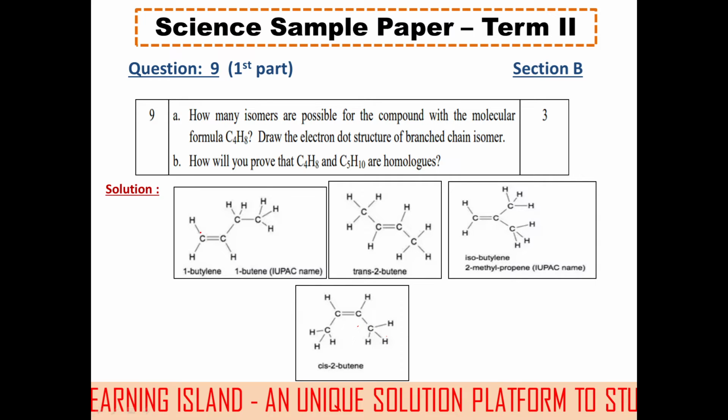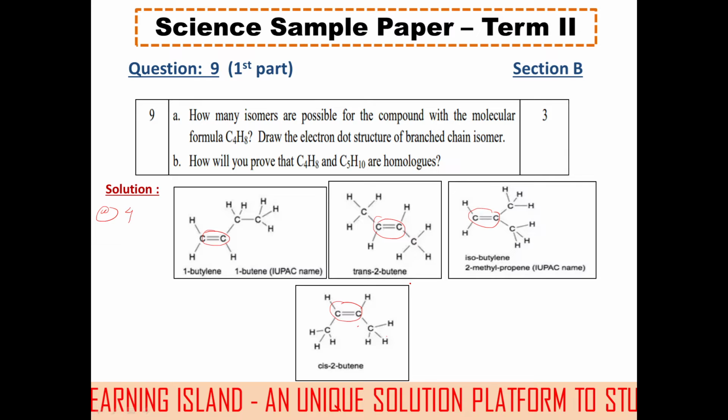So you see, the double bond is present here in the first chain, here in the second chain, here in the first chain, but the two carbons are in different positions. Here also the double bond is in the middle, but the other two carbons are positioned at a different angle. So these are isomers. So the answer will be 4 isomers for question number A. Now to draw the electronic structures, I am showing you the electron dot structure in the next page.